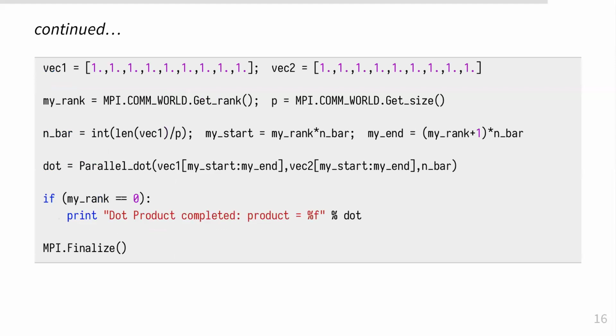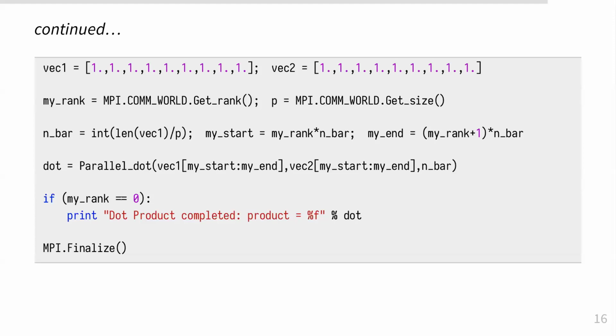You have set up two vectors. Obviously, they'd be much larger than that, and the vectors would have to be properly distributed across all the nodes. So I am glossing over quite a few details here. But notice where you have the MPI COMM_WORLD Get_rank and Get_size. There you're just setting up the fact that because you're using MPI to distribute the work, you have to put in the appropriate Python commands to set everything up.